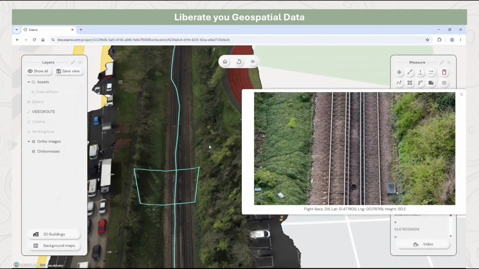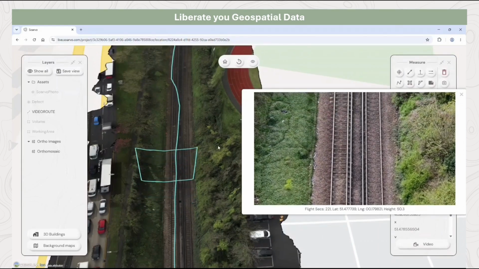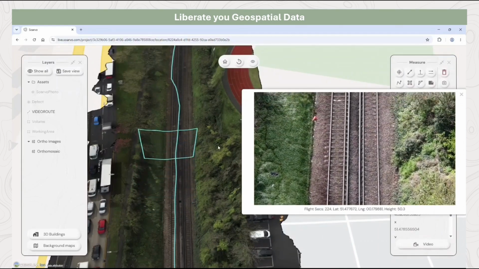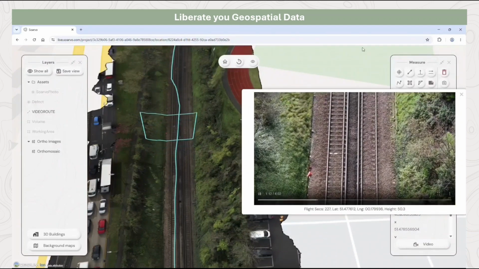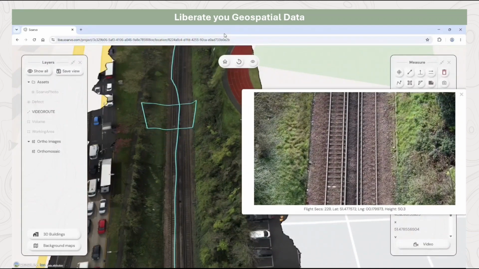Or finally, something as simple as taking a video from a drone, overlaying it on top of the orthomosaic, and being able to play that video and see exactly the route of the drone as it was flying, and also exactly where that camera was pointing at the time. So we can start to see data from the video in the model and be able to identify issues or defects that you need to send somebody out to site and do some verification work on.